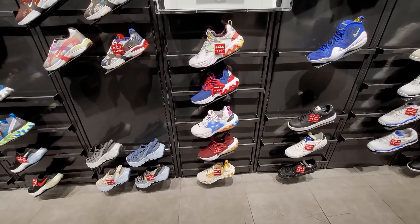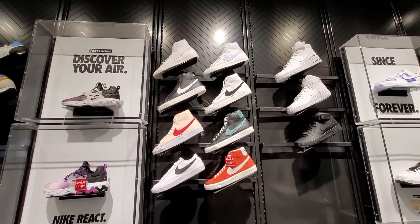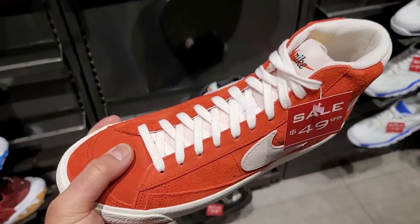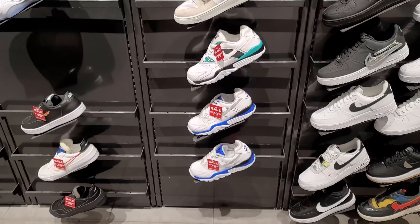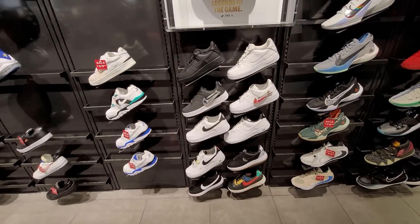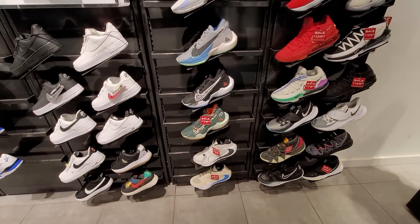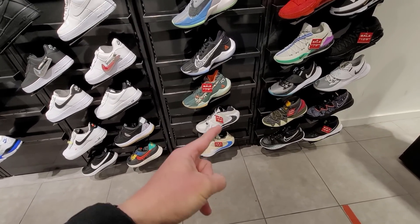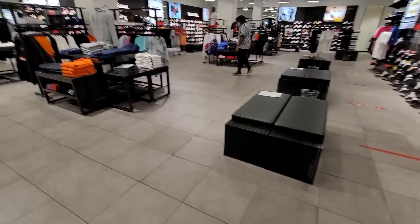They got the Prestos on sale — we've seen those everywhere so won't go over those too much. The Blazers — I'm still surprised at how organized everything is. The Blazers have solid material, especially at that price, even if I'm not a fan of that color. Bo Jackson Trainers right there, Air Force Ones — nothing sticking out too much, but the all-white and all-black ones are always solid. They got the Zoom Freak 2s up top, Zoom Freak 1s at the bottom going for $60. Then we got the LeBrons and Kyrais.